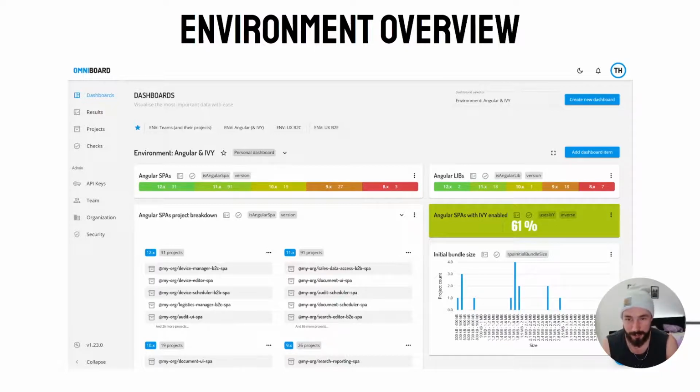As you can see, here is a custom dashboard for an Angular environment overview, where we see the version breakdown between all the applications, which application is on which version, how many applications already have Ivy, and all this is custom. So this is not a tool just for Angular. It also works with backends, or if you use React or whatever that is, because you can express any kind of those checks or questions, and then use those generic widgets to get these breakdowns of what your current situation is.